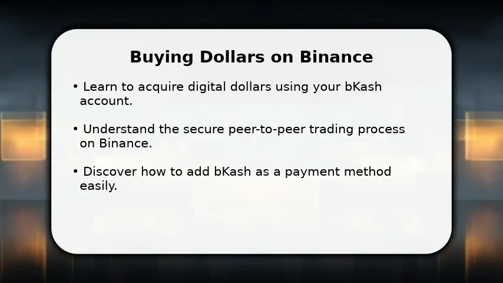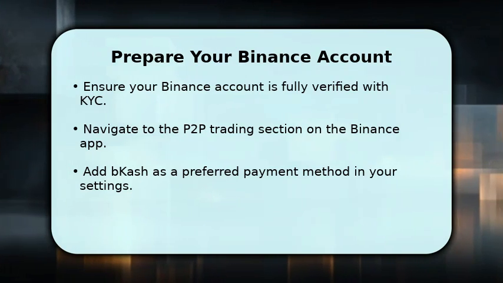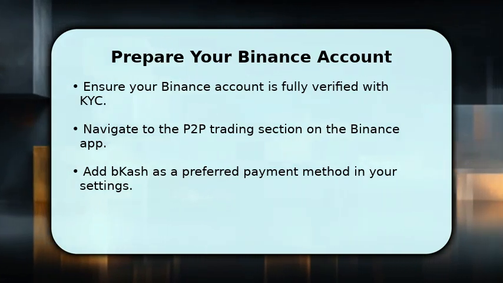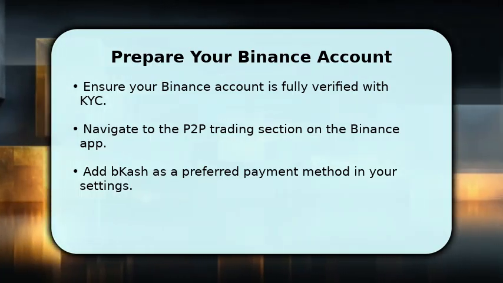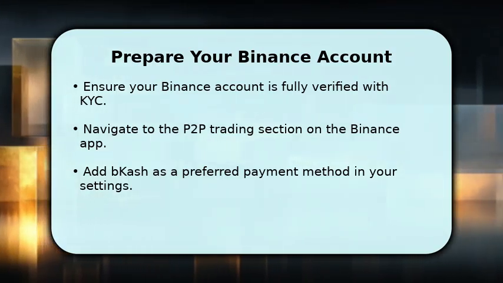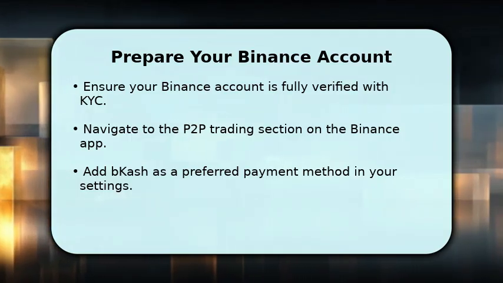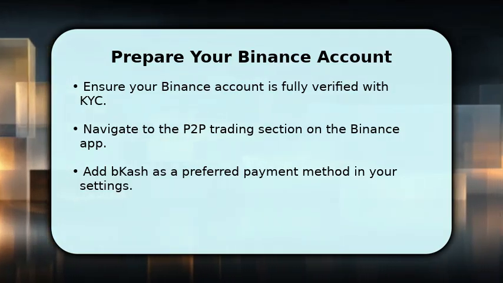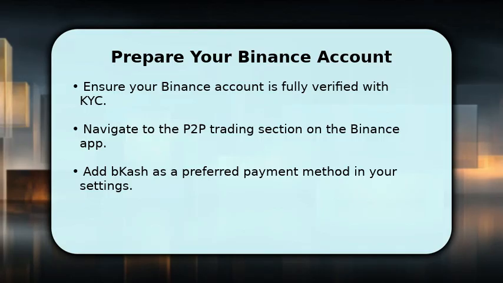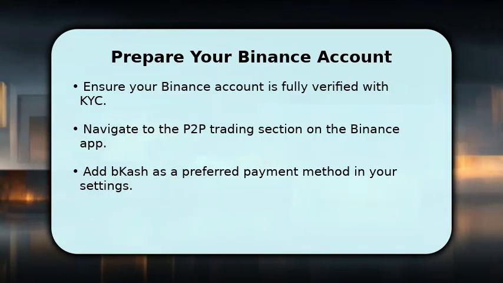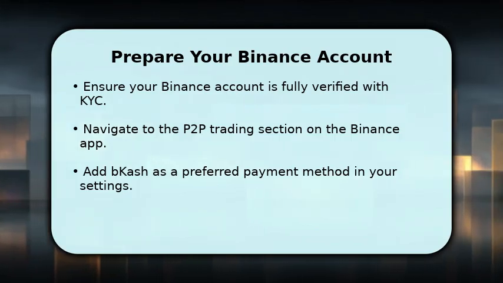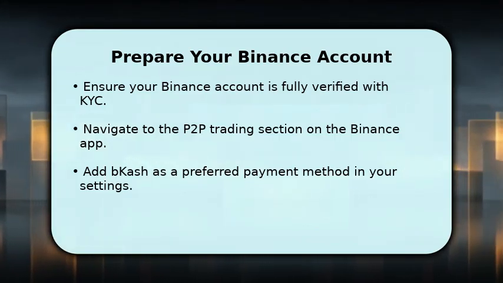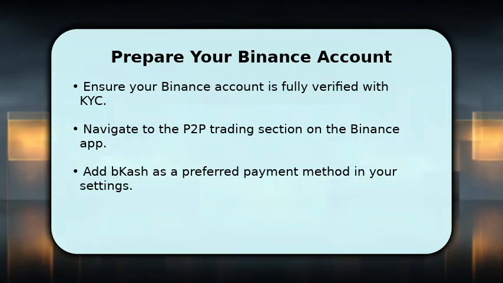First, make sure your Binance account is fully verified. This is crucial for secure trading. Once verified, open your Binance app and head to the P2P trading section. Here, you will need to add Bkash as one of your payment methods. Go to your profile, select Payment Methods, and then P2P Payment Methods to add your Bkash details. Double-check that all information is correct to avoid any delays.